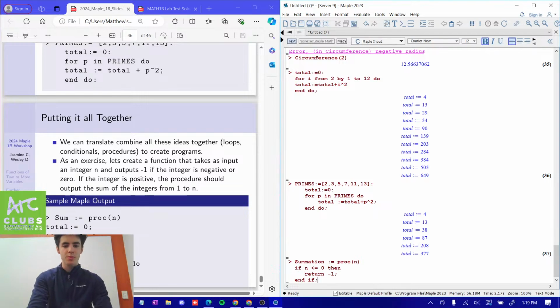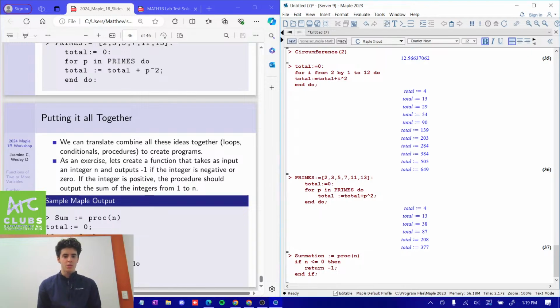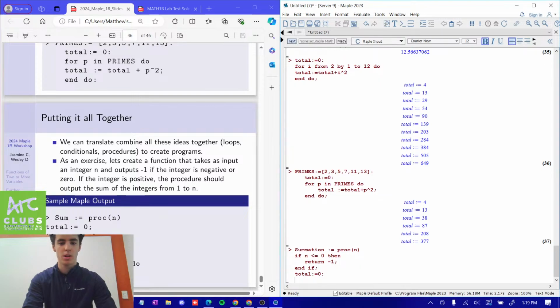Okay. And then otherwise, we want to add all the numbers up from 1 to n and just return that. So, okay, let's start with total 0. And then for i from 1, and I'll just do by 1, to n.